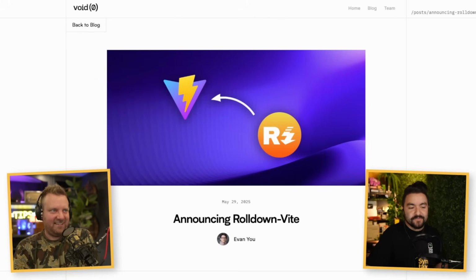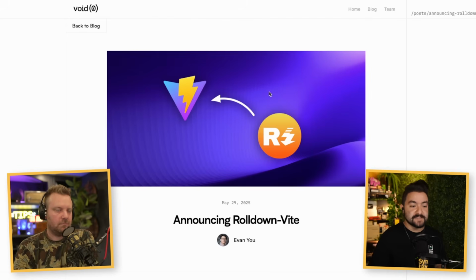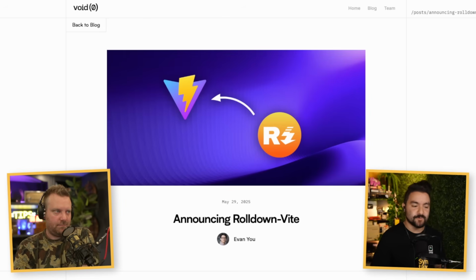Void Zero, with the idea that a lot of the web ecosystem has kind of standardized on using Vite as their build tooling. And this company was basically going to now have actual funding to work on these kinds of things. And one of those products is Rolldown-Vite. Vite was actually based on top of Rollup.js and esbuild, but Rolldown is a complete native implementation and API compatible implementation of Rollup, and is now a drop-in replacement for Vite.